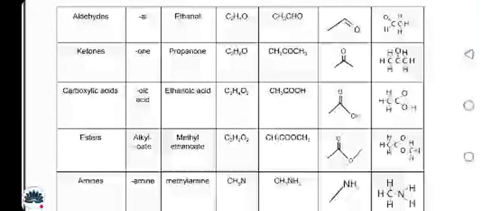In the carboxylic acids such as ethanoic acid, there are two carbons. So here now you can see that this is the double bond with oxygen and hydroxyl group, meaning carboxylic acid. All right. By the displayed formula, it is much more visible and much easier for you, as you're required to just make the two carbons and one OH, which is not considered as carbon, and the same for esters, amines, and for nitriles. Here in the nitriles, you can also observe there are the triple bonds visible to you in your skeletal and displayed formulas. All right.